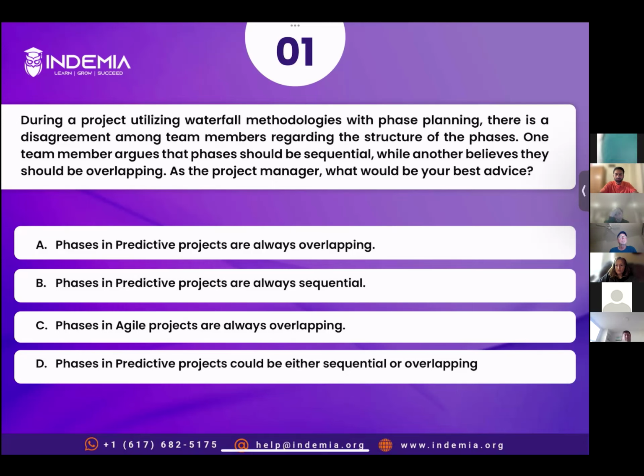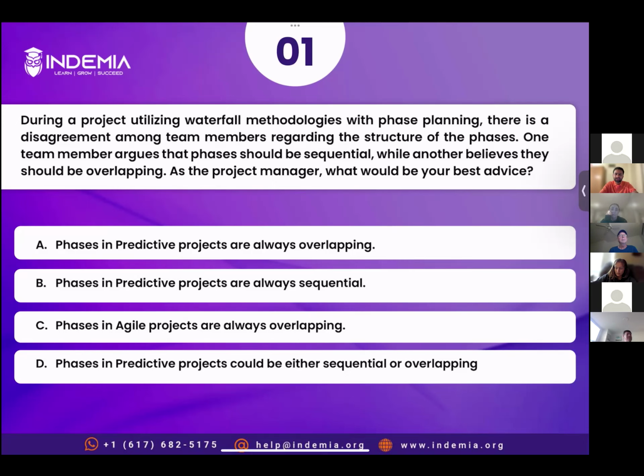Now, this is called sequential phasing because the next phase is dependent on the outcome of your current phase. Whatever the outcome of feasibility would be, it would impact your design, right? But it's not always the case. You can start the next phase simultaneously while you're working on the first phase. For example, some outcome of the first phase may say that you can start phase 2, but as you move on, you get more information from phase 1, and you can incorporate the changes in phase 2. So phases could be sequential, phases could be simultaneous.